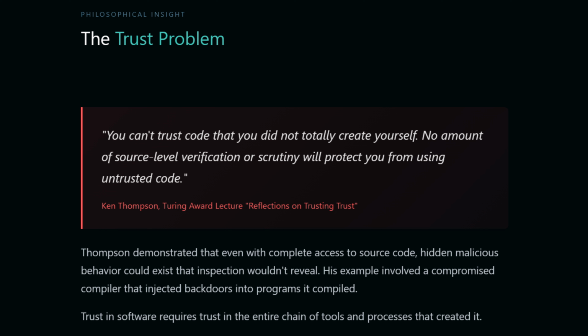Software supply chain attacks prove Thompson's observation. Organizations review source code, conduct security testing, and implement secure development practices. But if the build system is compromised, or the distribution is intercepted, or dependencies are malicious, all that effort is circumvented. Trust in software is fundamentally trust in complex systems and processes that create and deliver that software. Attacking those systems rather than the code itself is often more effective.